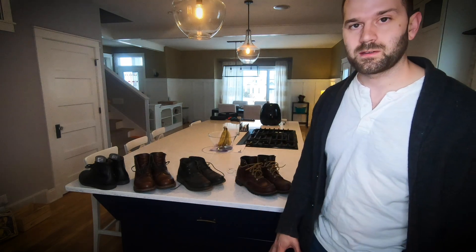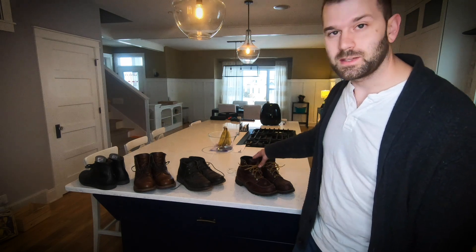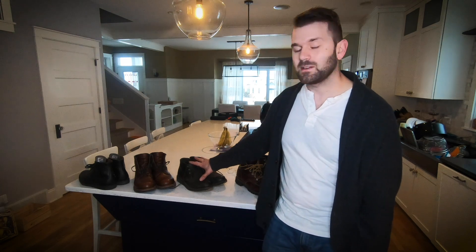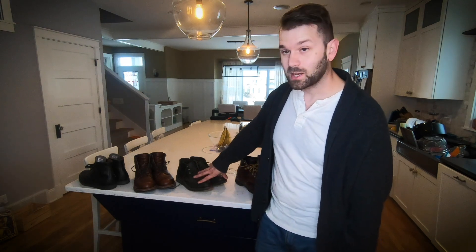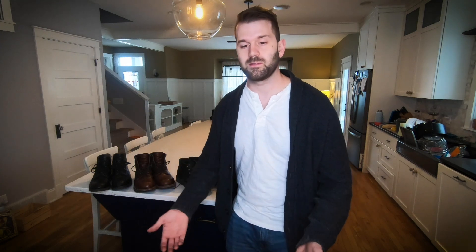My Iron Rangers, which I'm wearing right now, are probably my favorite. I bought those used — they had been broken in, and my foot just happened to be close enough to that person's where they fit great. Looking at the five pairs I've got here including the ones on my feet: one pair had been molded to somebody else's foot and did not fit me; one pair had been molded to somebody else's foot but was only off a little bit, so I'm in the process of re-breaking those in; one pair was a little bit big so an insole made them fit perfectly; one pair was essentially brand new so they fit to my feet wonderfully; and the ones I'm wearing — my foot was close enough to the previous owner's that they fit and molded perfectly.